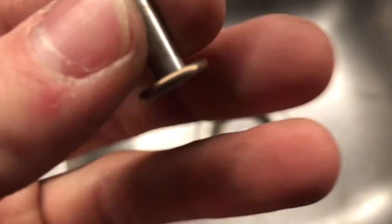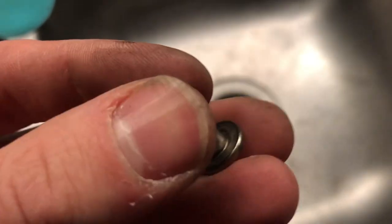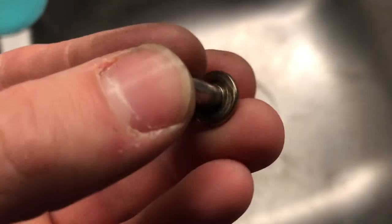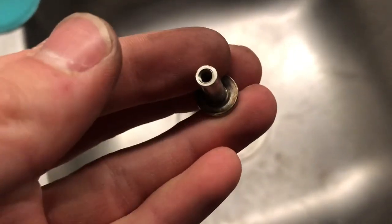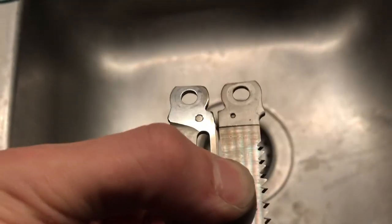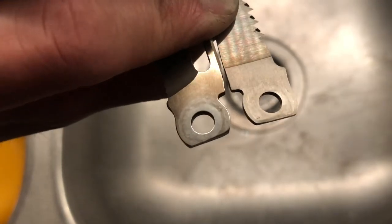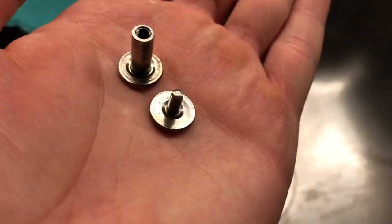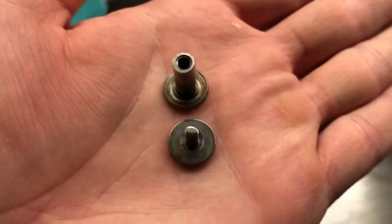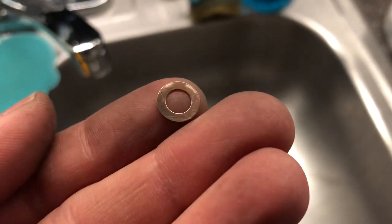Here's the pivot post. And it also has stuff on it, although this is coming off very easily with just the steel brush. No chemicals, no polishing, just the brush. I'm gonna call this level of cleanliness good. Much less gunky. And I think these washers are gonna work.